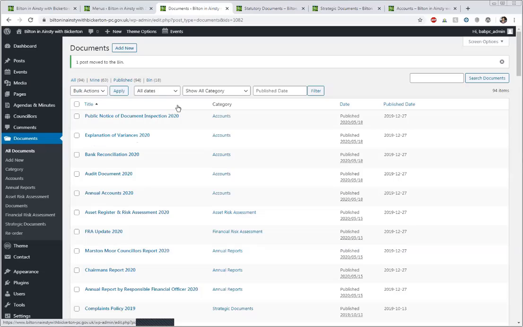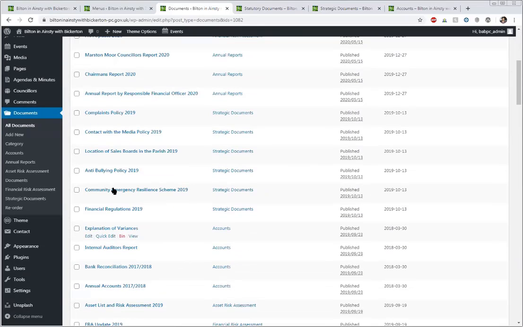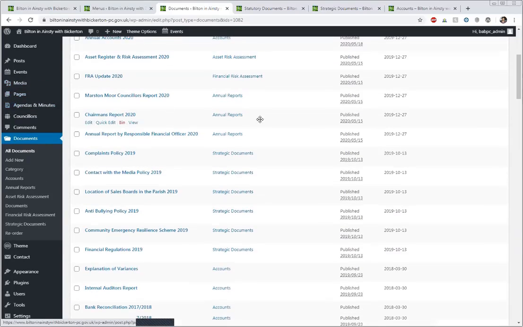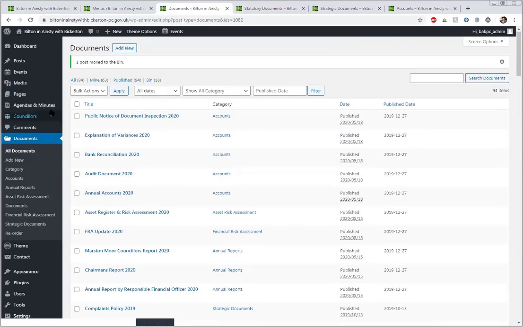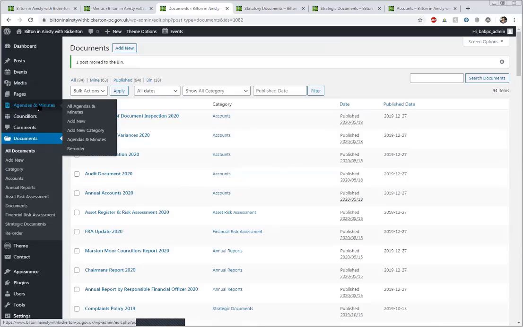So she puts them into, I'm assuming, here. So this is documents, yeah. So all these documents here, agendas. Well, she must have, because they're there, 2020. Yeah, absolutely. I haven't done that. And I think she's doing the same with the agendas and minutes in the agendas and minutes section. So that's all good. That looks great.